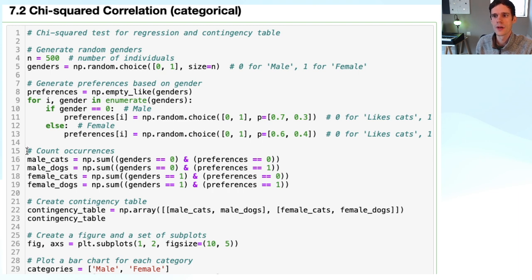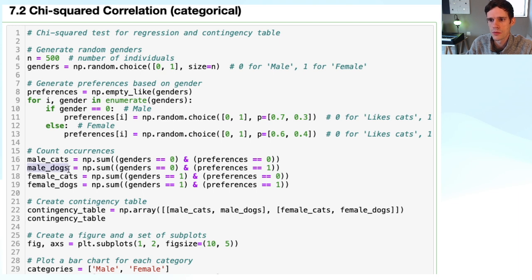Now, because both of our two arrays, genders and preferences, are binary Python arrays, either 0 or 1s, we can just sum over these arrays, and this will give us the total number of correspondents that gave this answer. For instance, the number of males that preferred cats over dogs is simply the sum of these two arrays, where we have gender equal to 0, so it needs to be a male, and the preference needs to be 0, because we said 0 is likes cats. And taking this sum, we simply get the number of males that preferred cats over dogs.